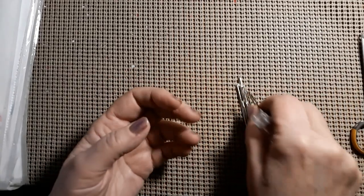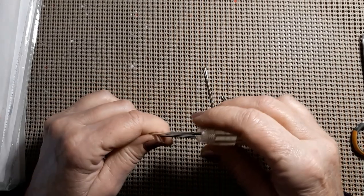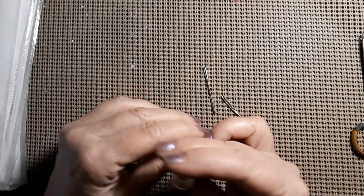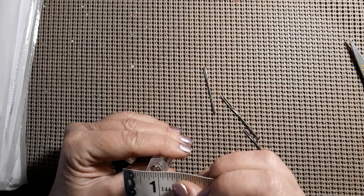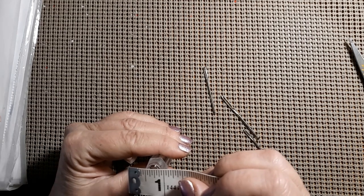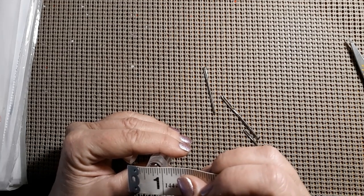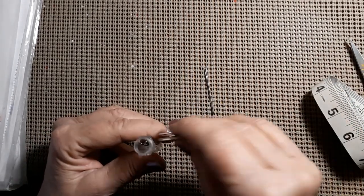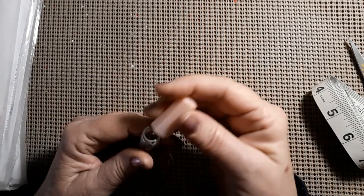But I don't even have any knitted granny squares to sew those together with. But in case I do, let's put these all back in here. It's a nice little container. It's about 1/4 inch across. Let me see here. No, it's dang near, it's a little under 1/2 inch. I don't know what that is, I'm not good with numbers like that. But it's a nice heavy-duty little plastic container, and it screws right on.